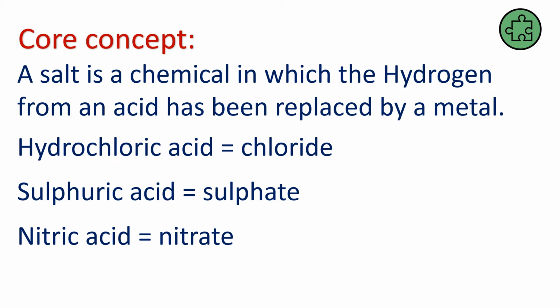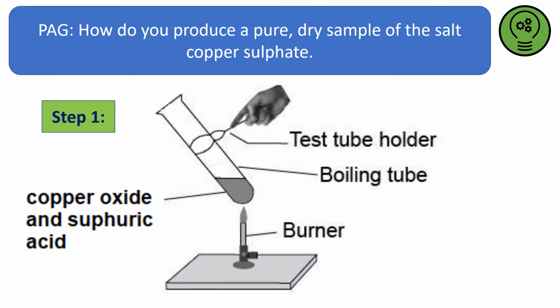So there you go. In this unit, at this point, there is a required practical from the exam board. OCR would expect you to know this practical inside out. You should have done it in class. I would watch a video if you're not entirely sure on this elsewhere, so you can see it being done. But this is how to make or produce a pure dry sample of salt.